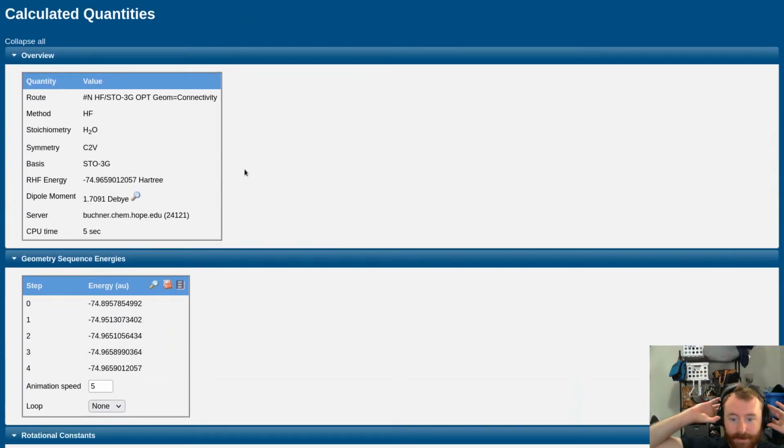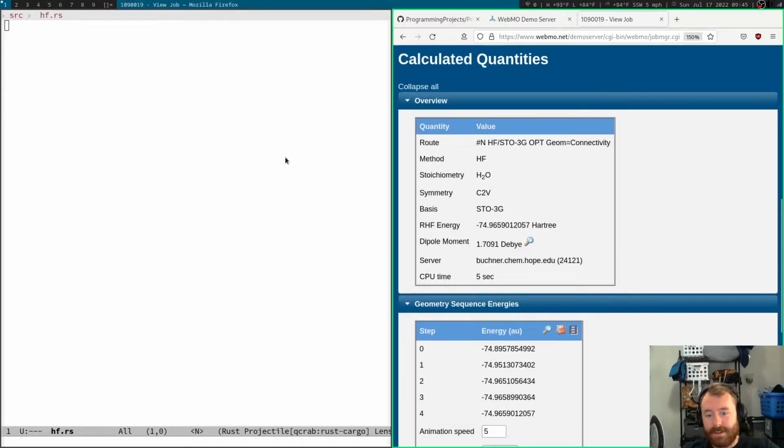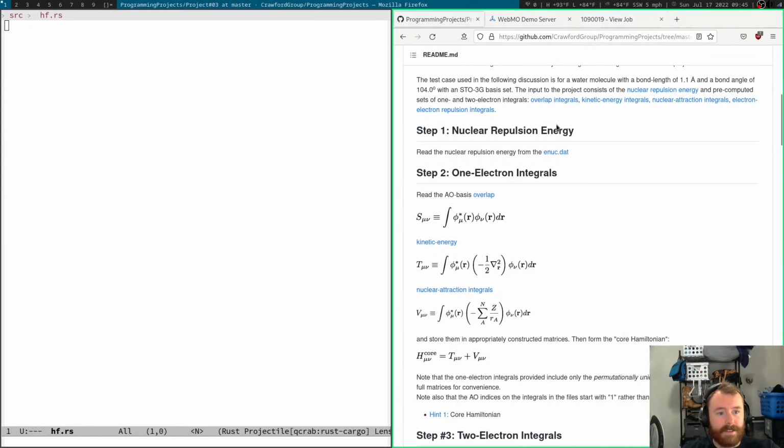But anyway, the reason we're starting with Hartree-Fock, even though there's more to these calculations than just that, is that you need some kind of energy to perform your geometry optimization. So basically, we need to code Hartree-Fock so that we can code all the stuff I mentioned in the last video.